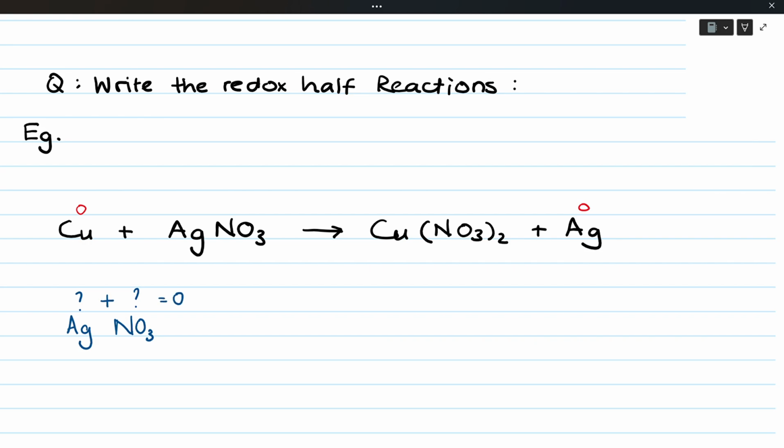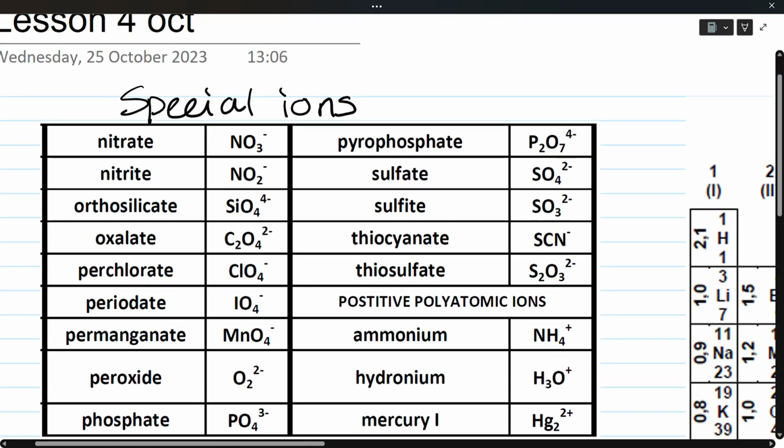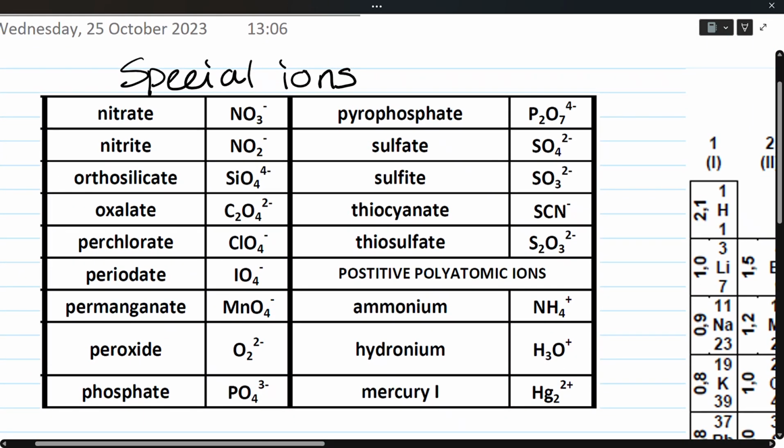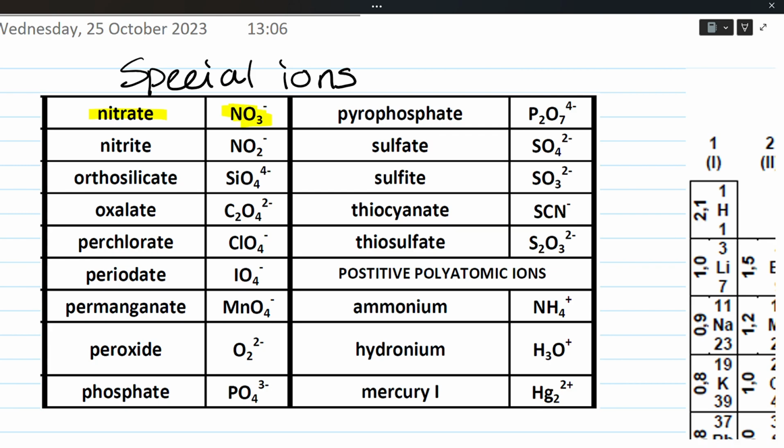Now you also may be wondering, why am I combining nitrogen and oxygen together? Why am I not saying what is the number for nitrogen and oxygen separately? Why am I referring to it as a single substance? Well, this comes from our table again, NO3. If we look at this table, you'll notice that NO3 is nitrate, and this is a special compound, right? So we can refer to it as a unit. I don't have to separate nitrogen and oxygen. I can simply keep them together because I know that the overall charge of it is -1.